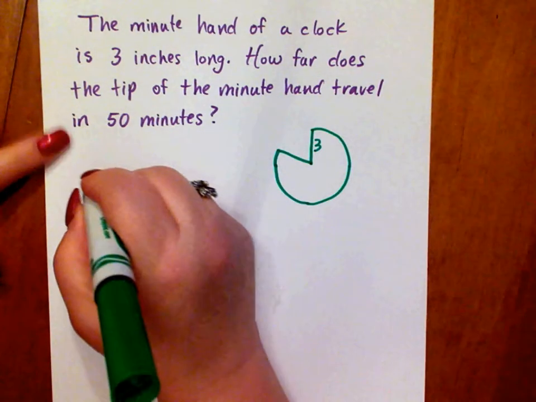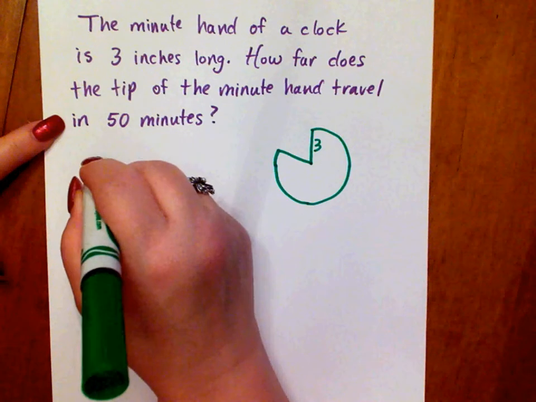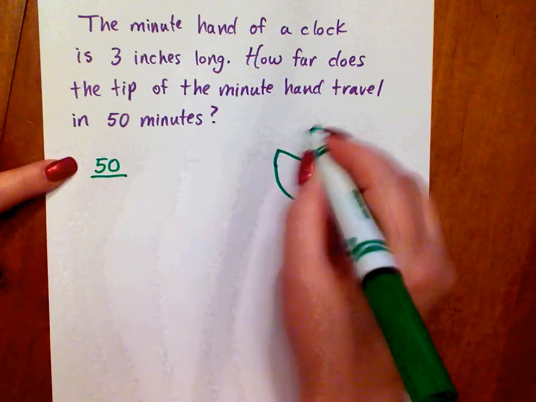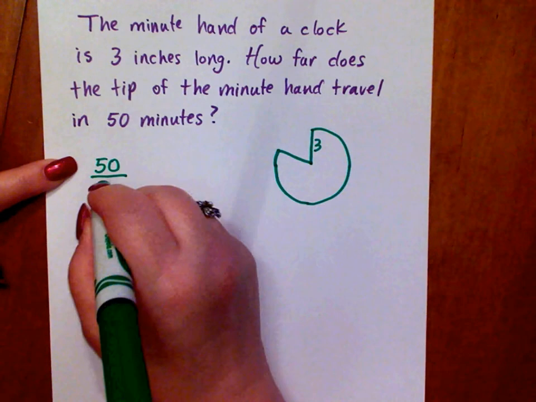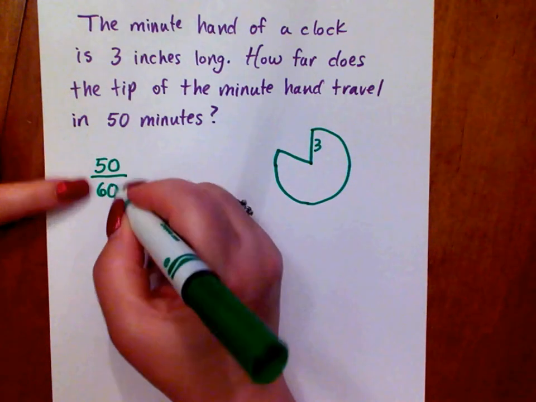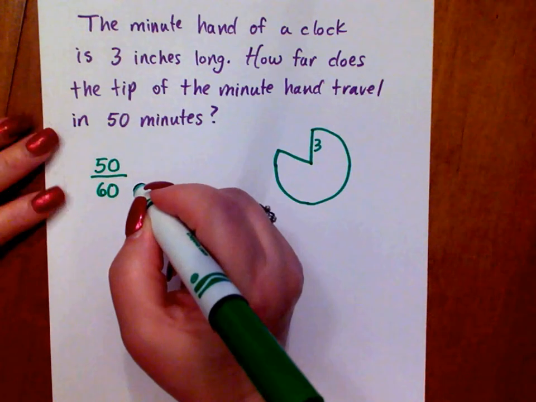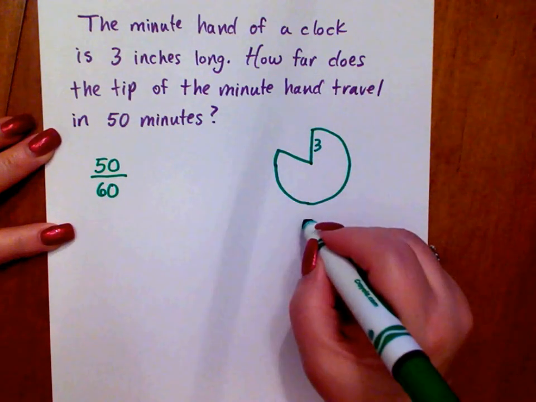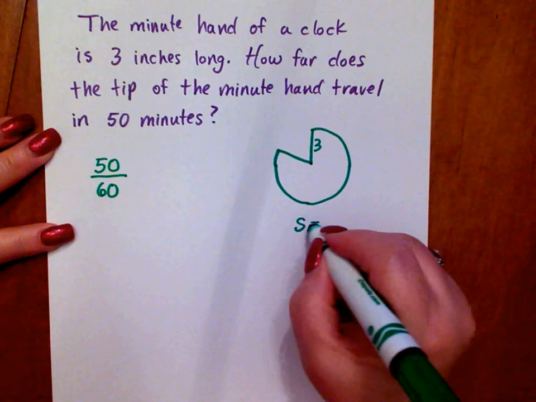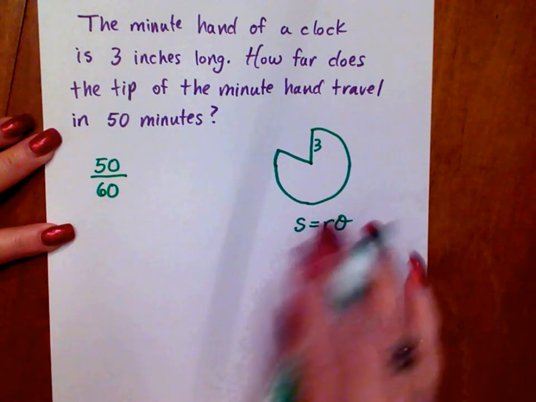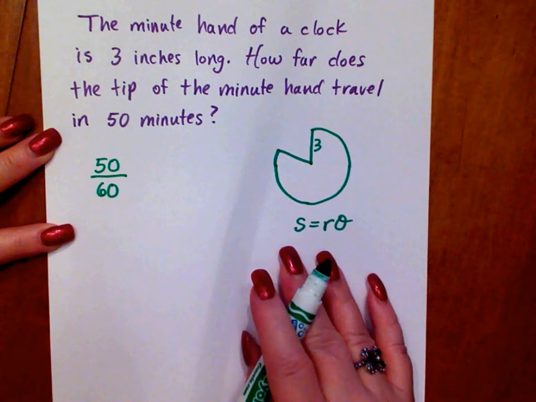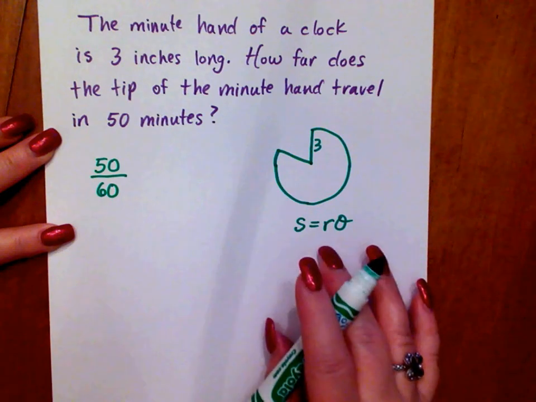So that's a certain portion of an hour, so 50 minutes out of, if you went all the way around the circle, it would be 60 minutes, okay? So it'll be 50 over 60. At this point you have a choice whether you want to do it in degrees or radians. Since the formula, if you do it in radians, is just S is equal to R times theta, that formula is so much easier than the degree one. If I have a choice, I'm going to go ahead and just do it in radians.